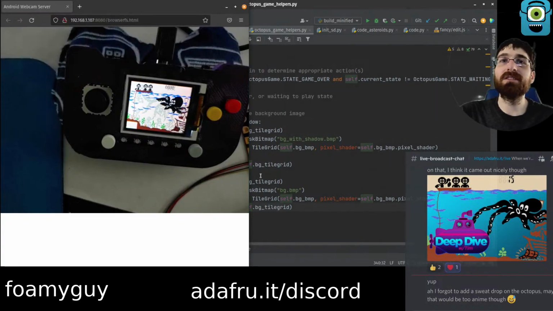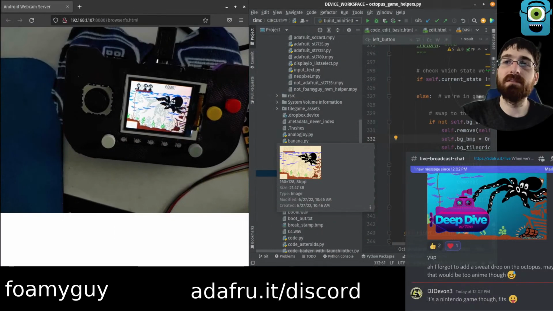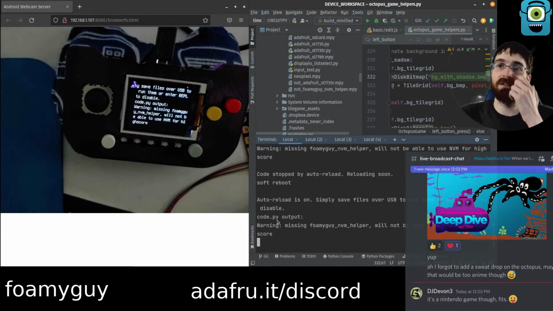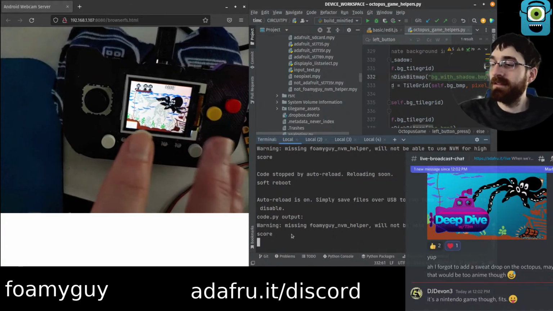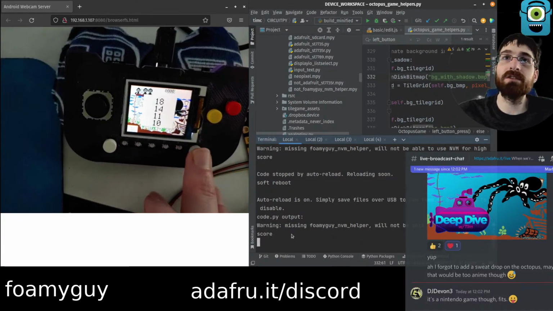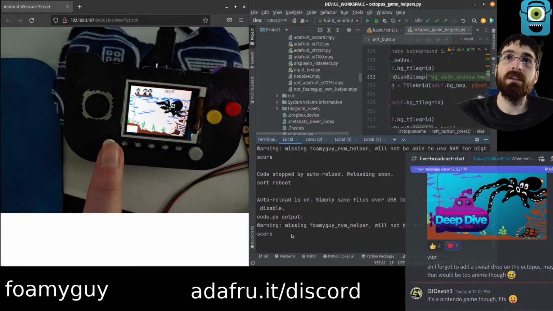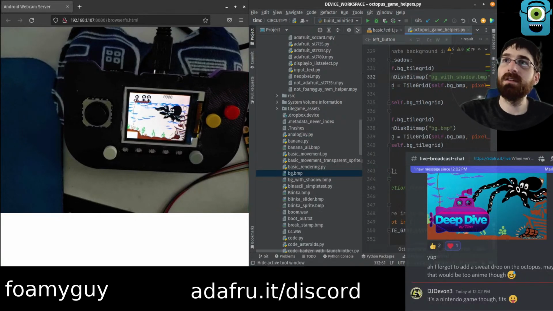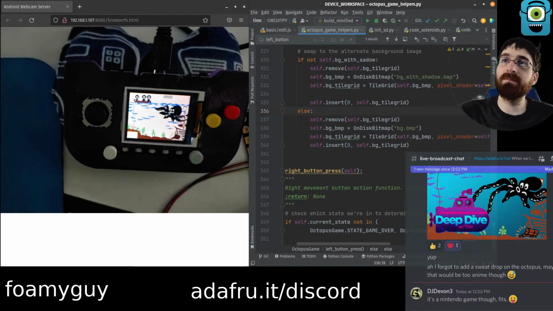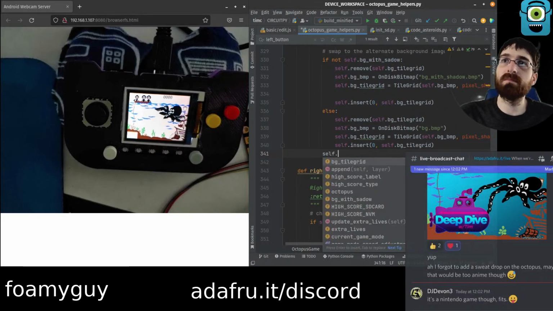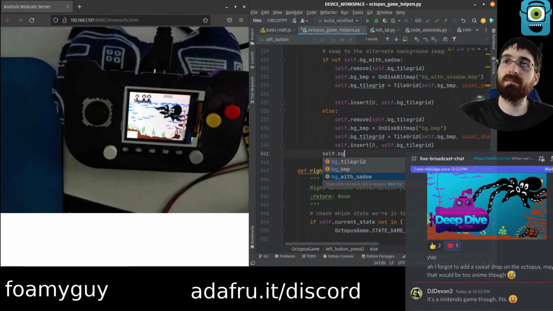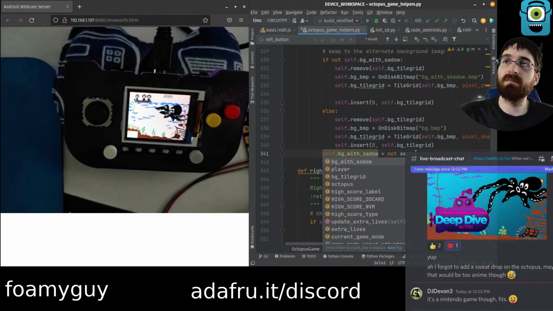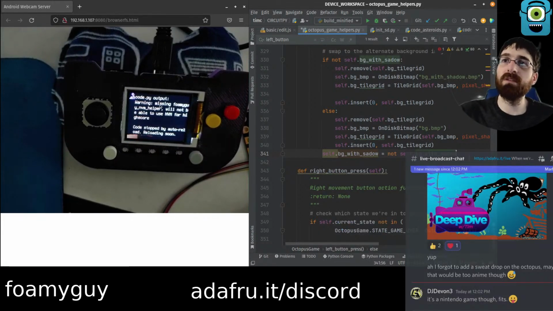Let's go. Here we go. See if we get any crashes or anything. Here we go. So now this one should hide and show the high score. Yeah, there we are. This one swaps to the other. Got to change the Boolean. Swap it. There we go.